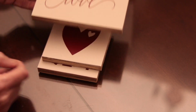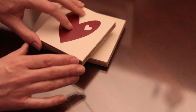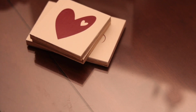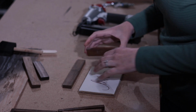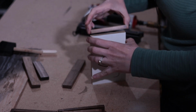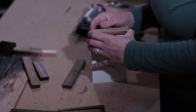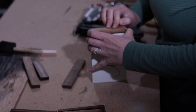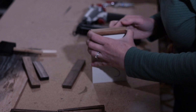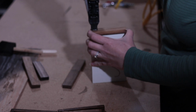Frame on it. I'm going to go in the garage and use my nailer and get these finished. I love the color of how this came out. I made sure that all my pieces worked for each part, and I'm going to go ahead and nail it together. I'm not going to use glue because there's going to be no weight on there, so I'm just going to make sure that it's on here good, and just the nail should be fine.